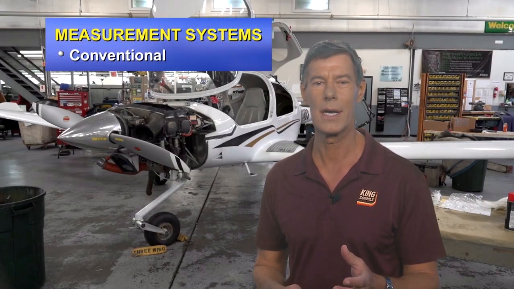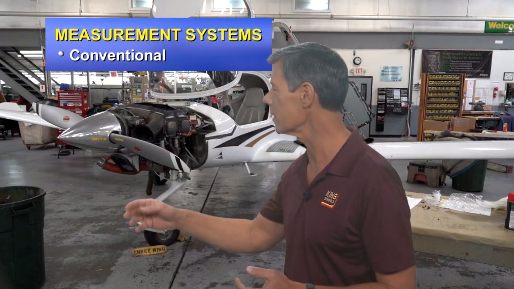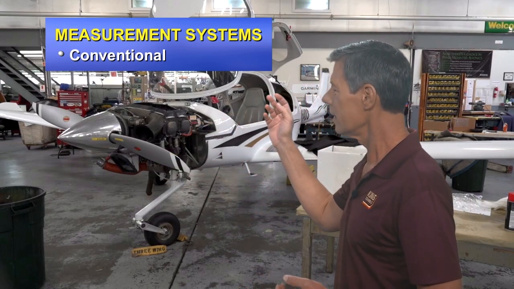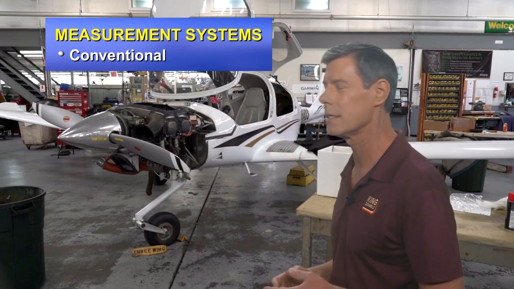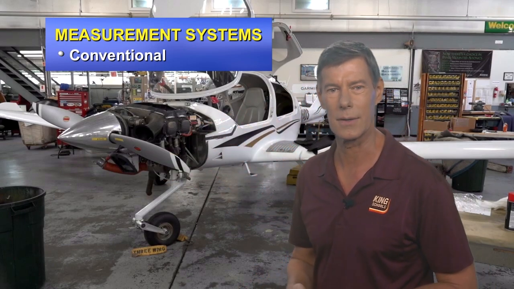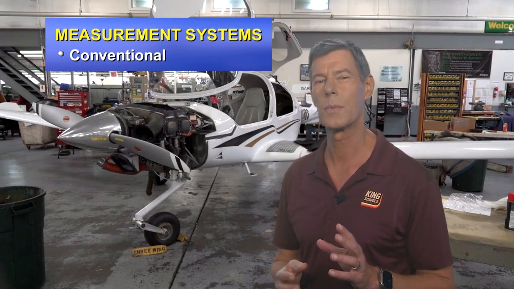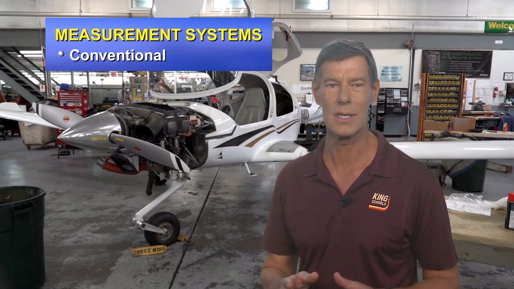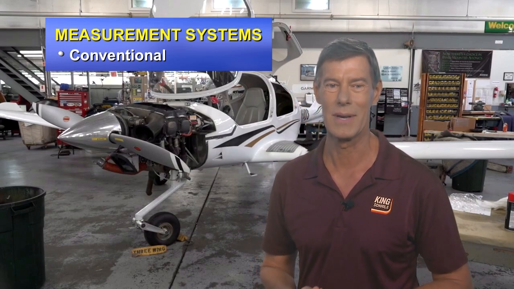The conventional system, otherwise known as U.S. Imperial English measurements, consists of inches, gallons, pounds, that kind of thing. Now if you're from the U.S., you're probably most familiar with using these unique measurements.